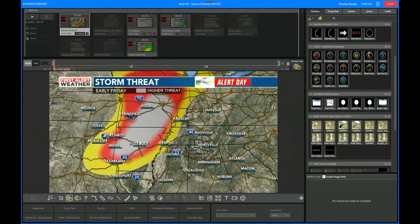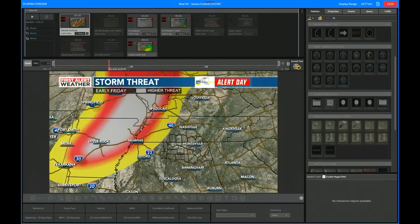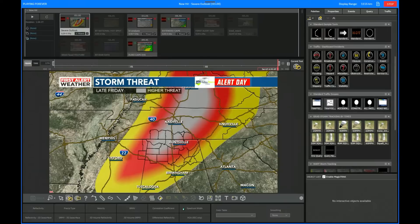Right now they have a few thunderstorms in progress out in Oklahoma, but really nothing severe — just very heavy rain moving into Missouri. As we continue, this area is going to move to the east with time. The area I've got in white is what I think is going to be the maximum threat for damaging straight-line winds, due to what we call the 850-millibar low-level jet stream — most likely to see a prolonged event, kind of like we had in north Alabama last Friday but shifted a little farther north.